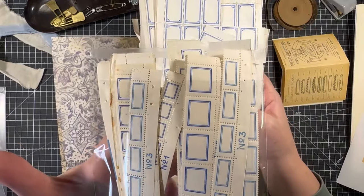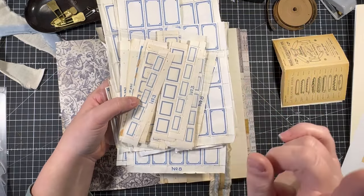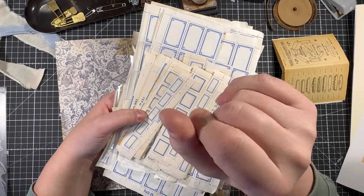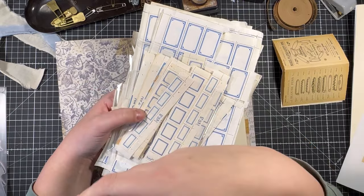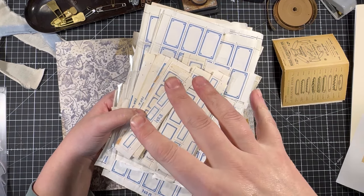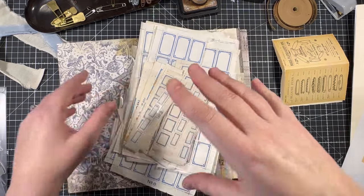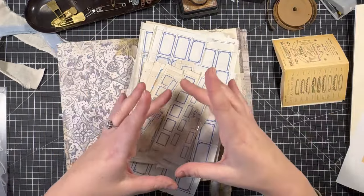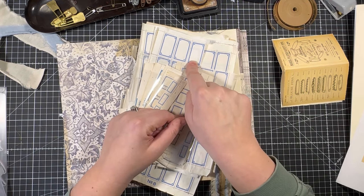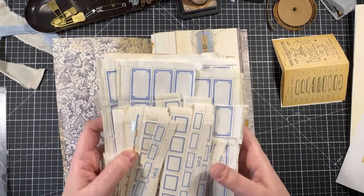It's not a problem that they're not gummed. And I also have smaller ones. Really love these. So I want to use these ones to decorate, to stamp on and to decorate in this journal. But also want to use these, and especially the bigger ones, to maybe write some information down on, or even just stamping for decorating. While I was googling for sample book, reference book, or catalogue, I came across an antique lace catalogue, and it was like a big book, and all the different kinds of lace were glued down, and on each strip of lace with a different border, there was sort of a blue label with information written down on it. And I really love that idea. So that is why I want to use these ones as well.